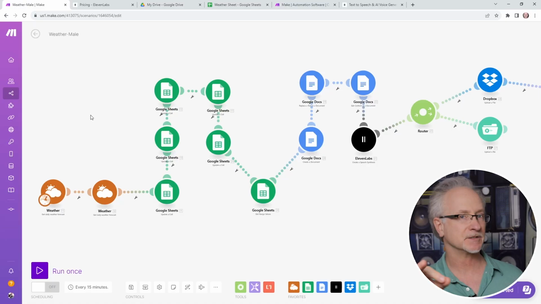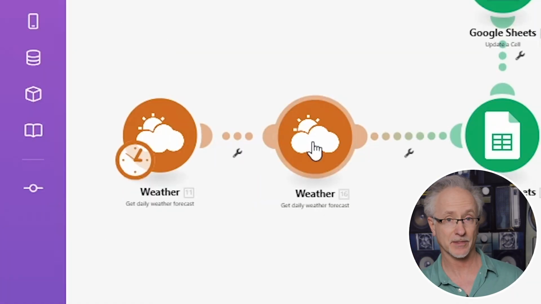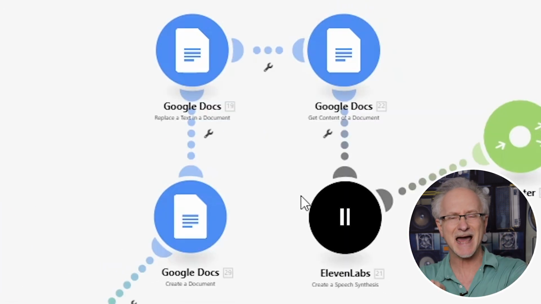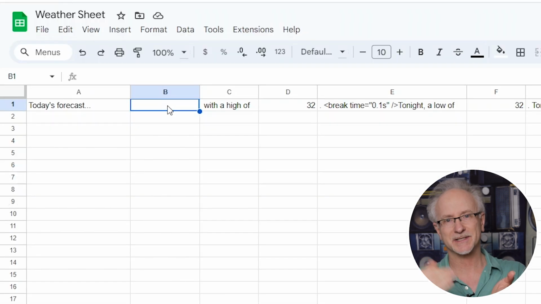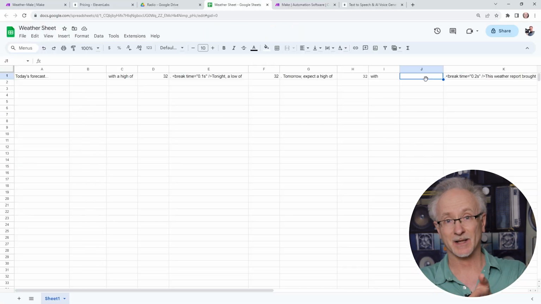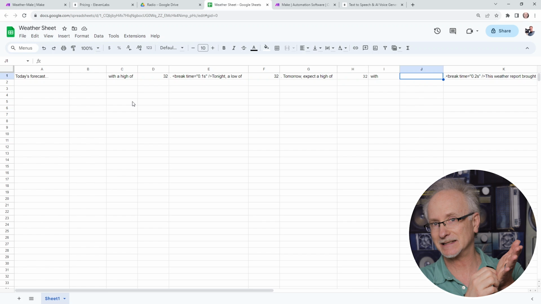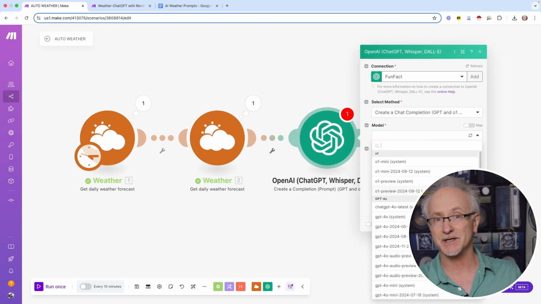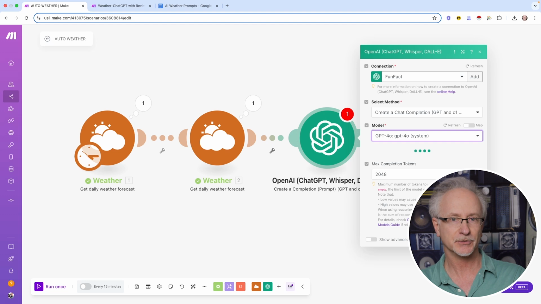That AI component writes your weather script, and this is very different from the first weather workflow, where it was just, oh my goodness, cumbersome, and it was a static script. If you look here at this old workflow, it was sending all the weather data into a spreadsheet, and your weather script really was fixed. It didn't change unless you went in by hand to edit the script every time. So you're just locked in to something static and, in my opinion, blah and boring. Well, boring be gone. Wait till you see the kind of excitement and conversational freshness that we infuse into this new and improved weather workflow.